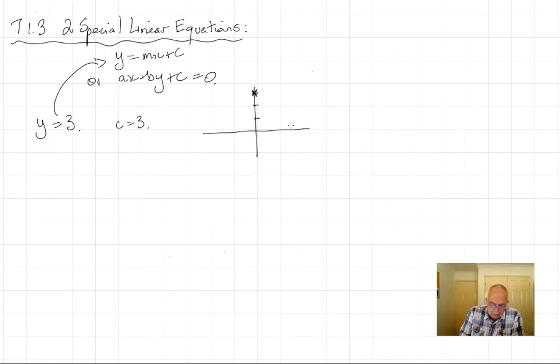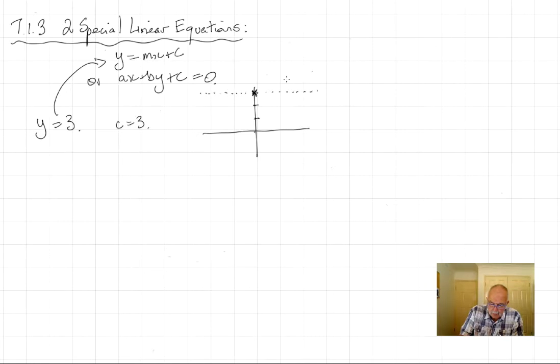But no matter where we go for x, if x is equal to 6, y is still equal to 3. There's no x that is going to change the value. So no matter what the x value is, if we go from 0 all the way up here, y is always going to be equal to 3. If we start at x equals 0 and put x equals minus 1, minus 2, all the way down to minus infinity, we will get y equals 3.